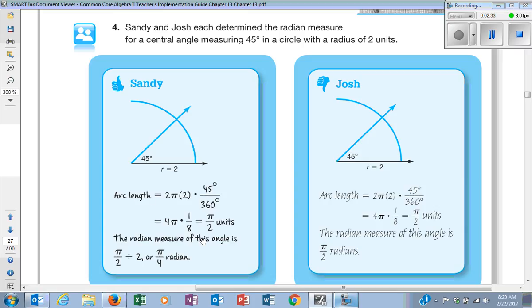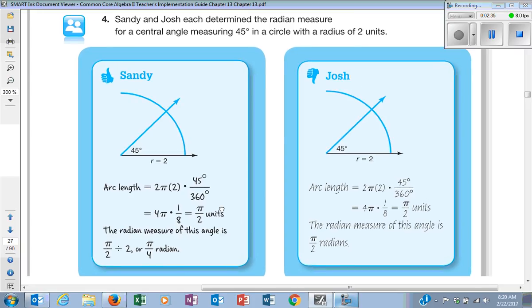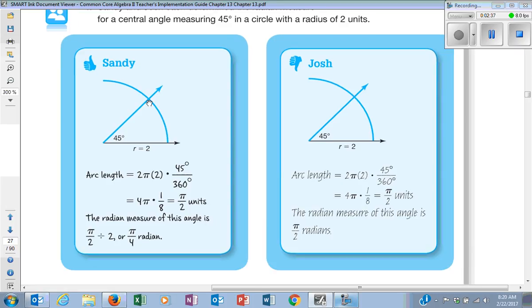Now, this is actually finding this length. Those are radians, those are actually the measure of those angles. Just wait, you'll get it. Does everybody understand what we just found? We found the length of this arc based on this radius.